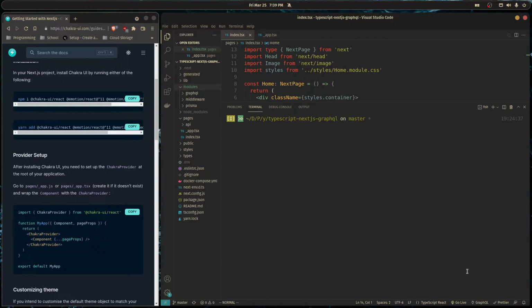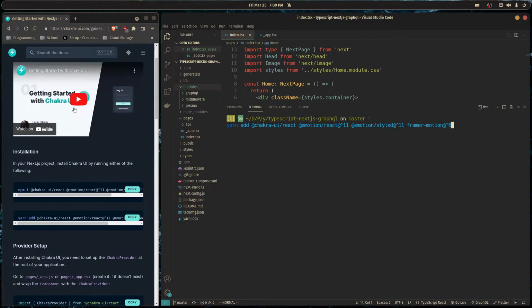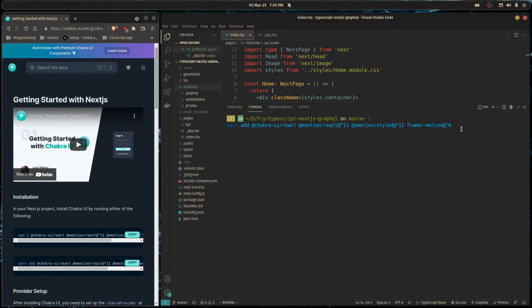Now we're going to make the onboarding flow for this application. So that includes the sign up page as well as the login screen. For that, we're going to use chakra-ui. It's just going to make things a lot easier for us. So I'm going to go ahead and install chakra-ui, and they have the command for you to copy paste on their website. I'll have the link in the description if you're going to do the same thing.